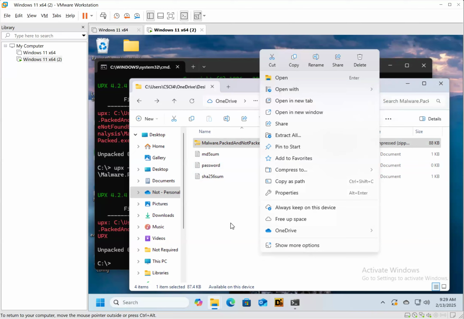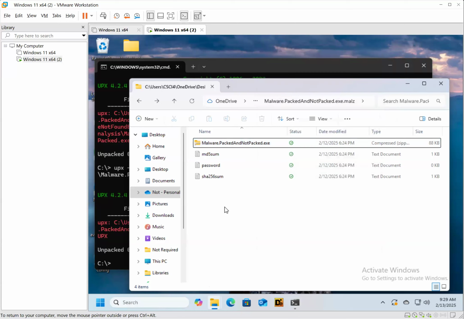Okay. No, this is my secondary VM that I mentioned, because I have Flare VM on the first one. Because I couldn't access the internet anymore, instead of just doing a snapshot back, I created a second one so that I could do the labs for the time being. I think one thing right now, Windows cannot unzip this file.